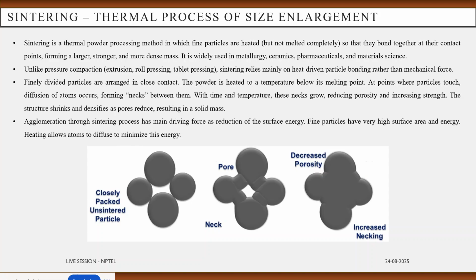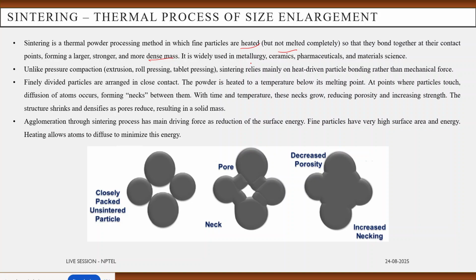And the last topic we are going to discuss for today's session is sintering, which is also a means of size enlargement through a thermal medium. So what is happening here? Sintering is a powder processing method in which the fine particles are heated but not actually melted completely. They are heated so that they bond together at their contact points and form a larger, stronger, denser mass.